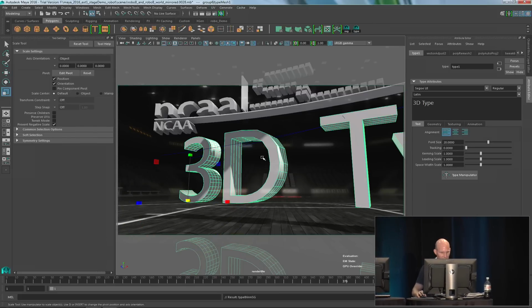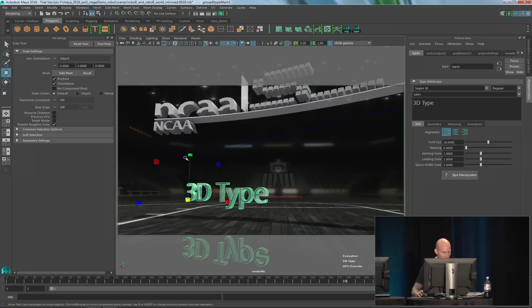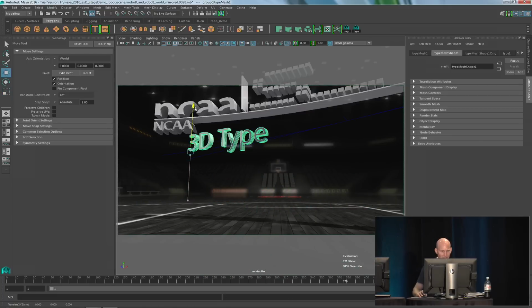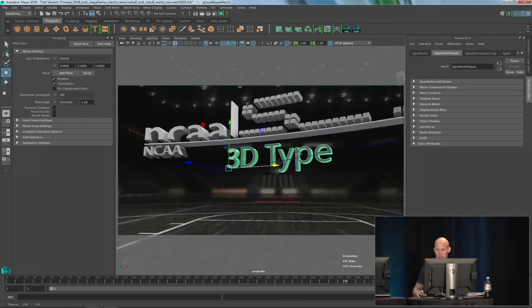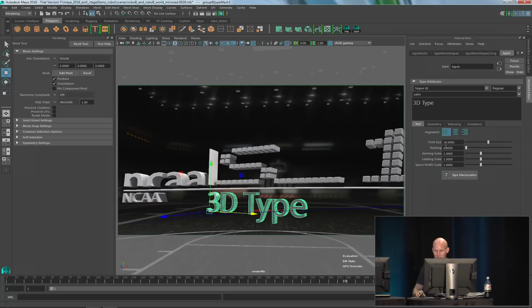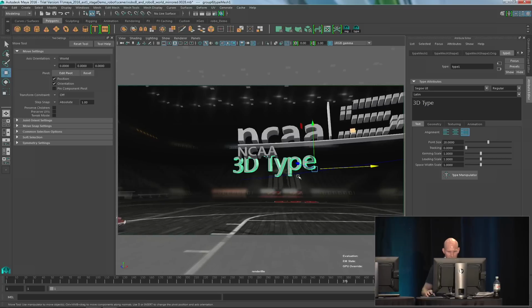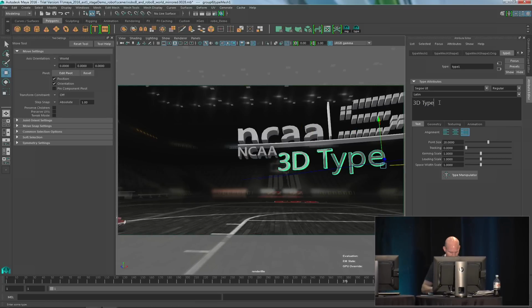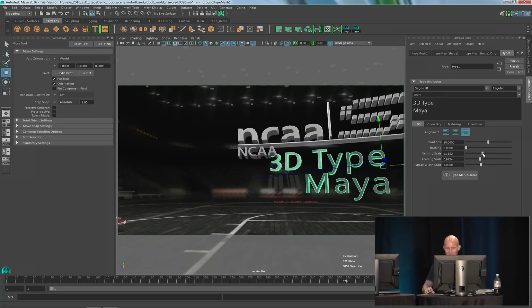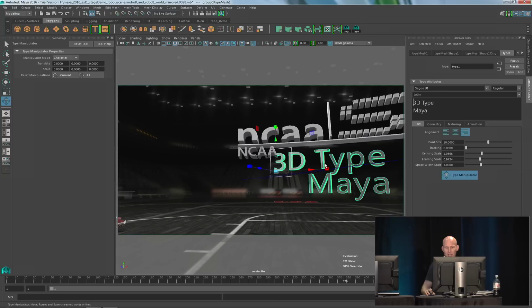We'll scale this down and raise it up here. It works really well with multiple lines of type. It has all the things that you would expect a type tool to have. If we jump in here, you can right justify, left justify. If you had another word in here, something like 3D type Maya, you can adjust the leading and the kerning and the tracking and all the stuff that you would expect. We also have a manipulator tool that allows you to do sub-leading, sub-kerning on each individual character or on each individual line. By just holding down Control-Shift, you can switch over to a line or word mode, or you can go over to a full line mode.